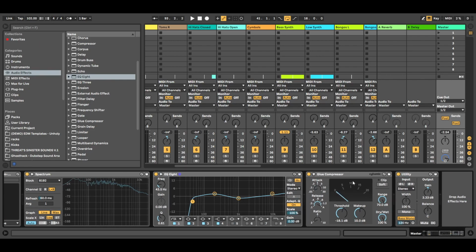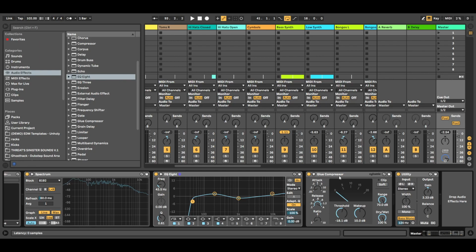The next thing I've put in is a glue compressor. So this is a form of compression. It differs from the normal compression parameter that we have here. What a glue compressor does is it compresses, but it also binds sounds together. So it kind of glues the sounds together, I guess, unifies it, just makes it sound more like a cohesive whole. And the reason I've applied a glue compressor is just to take some of the spikes in sound off the mix, because obviously there's a lot of guitar in there, just to smooth that off. It essentially levels off any spikes in sound at the top.